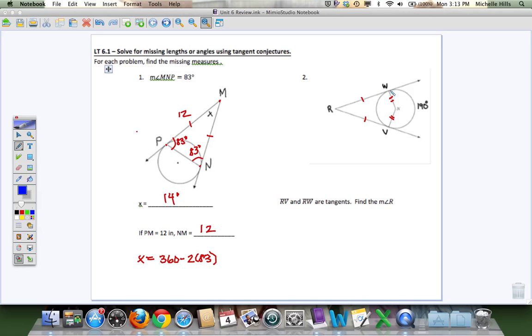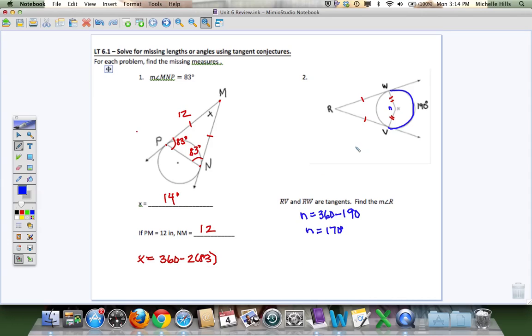What I do know is that if this is 190 degrees, then this has to be 360 minus that, and this angle, and I'm just going to label this with a lowercase n, this angle measure has to be equal to this arc measure because it's a central angle. So to find n first, I'm going to take 360 and subtract out 190. So n is 170 degrees.